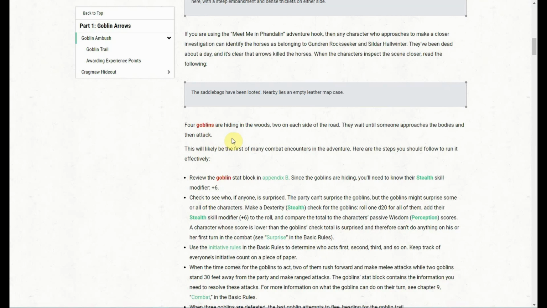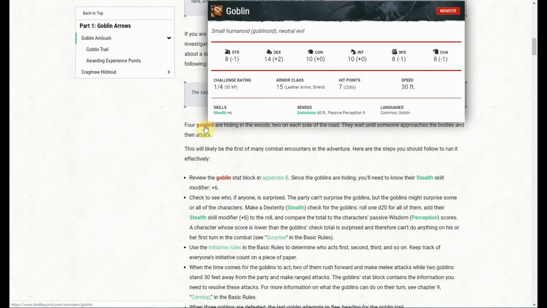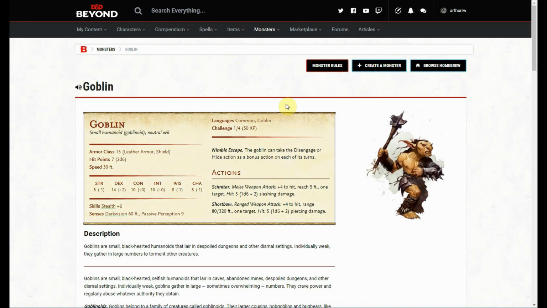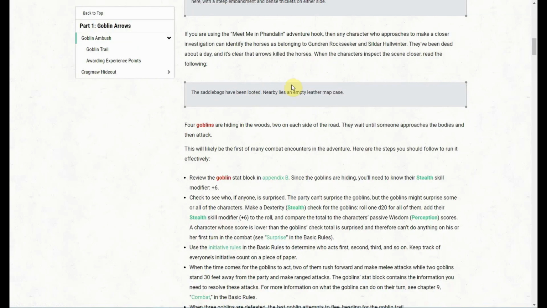If you're not using a tablet like I use, if you're using something that has a mouse, or if your tablet has a mouse, you can actually hover over, and there's your statistics. Granted, it's not the full statistics here, as you can't see the attacks and stuff, but you could right-click, open in a new tab, and now all of a sudden, here's your goblin. So it makes it so much faster to get to your creatures that are in each encounter.